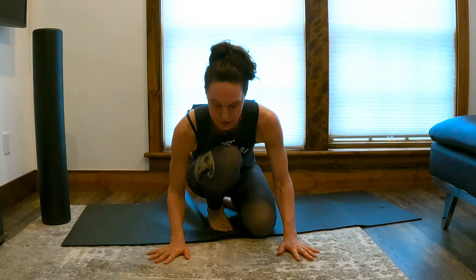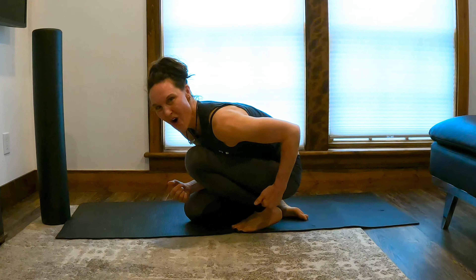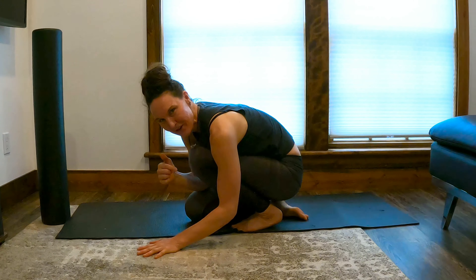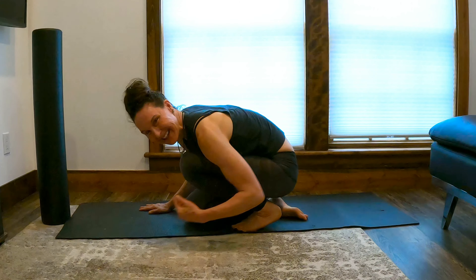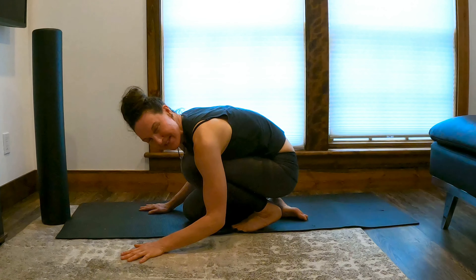Now let's switch places. If you like to have fun with your yoga, you can switch with a little cute lift, or you can change it a little more gently. Lean forward. Your exhale is going to press the thigh down. Your toes are all forward. Don't worry if your heel is touching or not. What's more important is that you feel a gentle stretch on the back of the lower leg. Relax your shoulders. You're going to feel your lower back here as well. If one leg is tighter than the other, this gives you a chance to isolate that and make sure you're giving both legs attention. The squat I showed earlier was just fine, and this is a chance to get a little deeper.